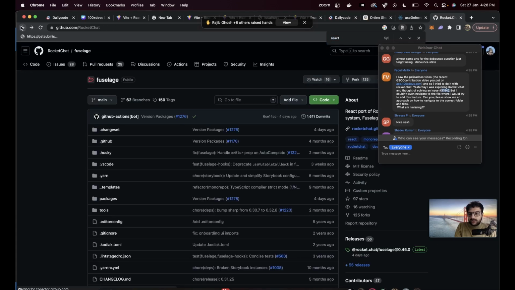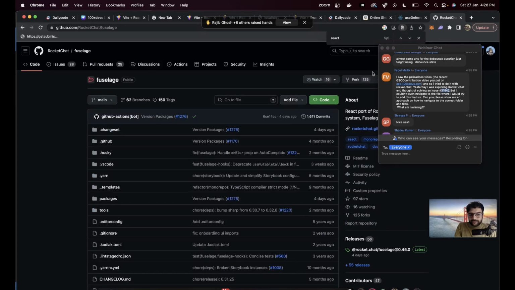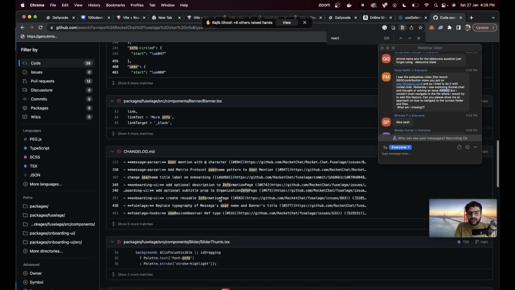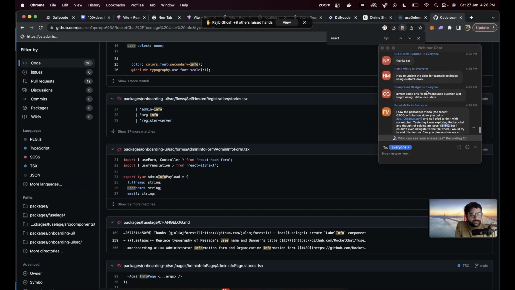So what was it again? User info. This probably has an app bar component, nav bar component, which has user info. I mean, this is how I would begin to reach the point where the file is. I, of course, cannot solve the exact issue. I can also, if you want me to, but it would take me a few hours. But this is how I would start to reach that point.